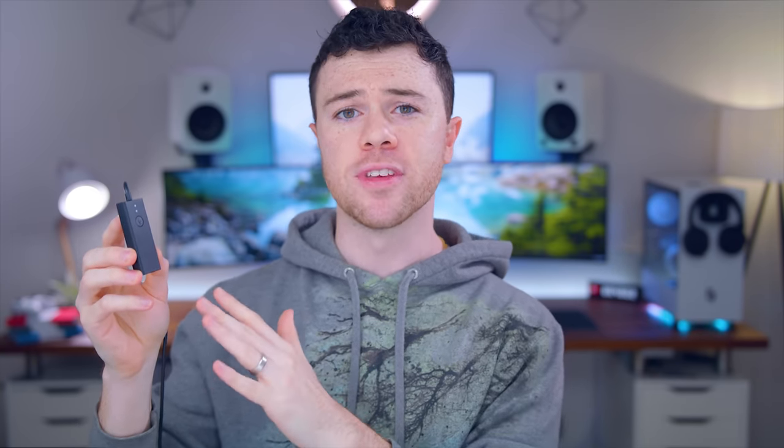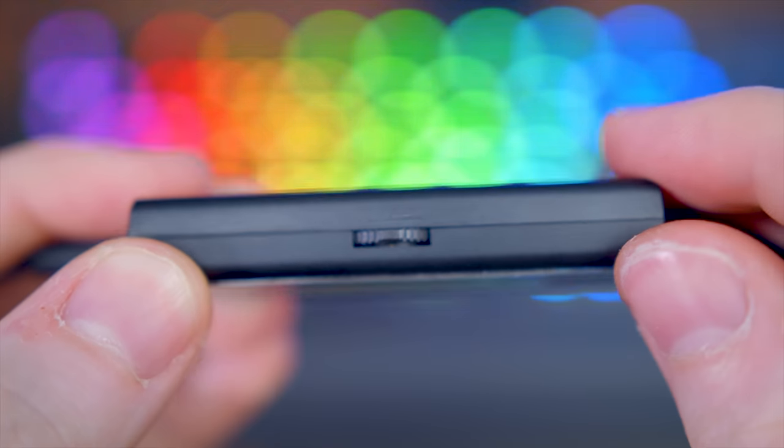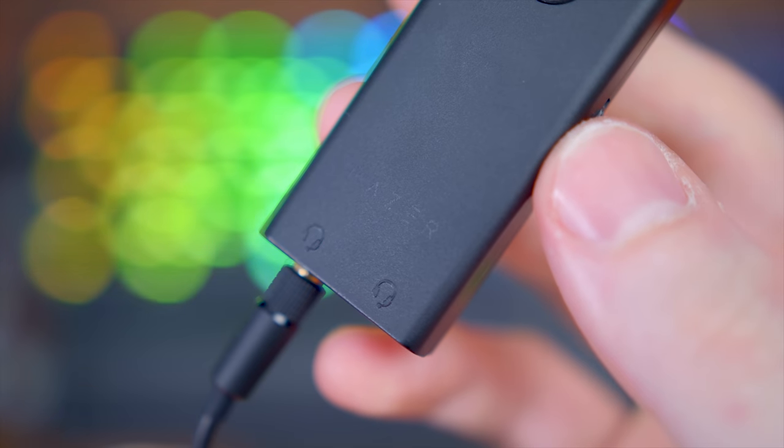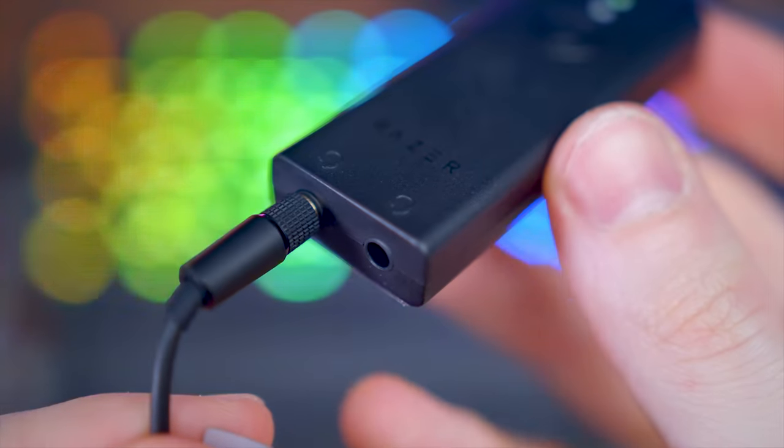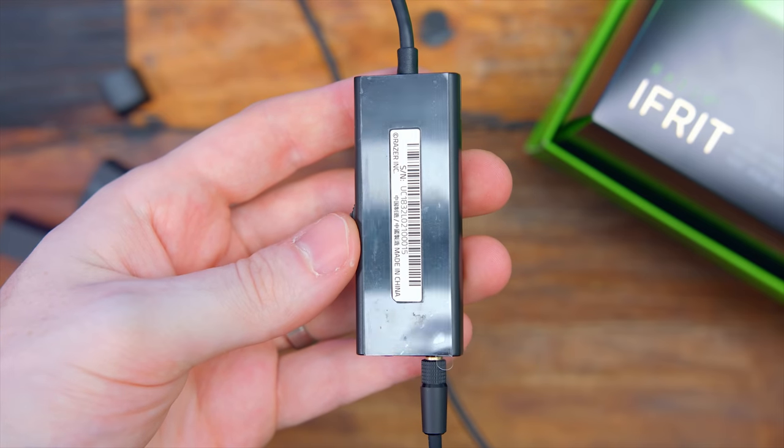Inside the box, the eFree also comes with the brand new Razer Audio Enhancer — it's essentially a DAC. You can also buy this separately, but it is included with the eFree. The design is pretty simple: you have a mute mic button so you can quickly kill your mic, and a little volume dial on the side to quickly adjust your audio levels. On the bottom, there are two audio ports, so two people can be streaming at the same time — if you have a friend over, they can plug in their headset so you can both be talking and listening to the game. On the back of the DAC there is sticky tape if you want to stick it to your desk. The USB cable is five feet long, and with the eFree's cable being a little over six and a half feet, you're going to have close to 12 feet of cable total — enough to reach your PC regardless of where you're sitting. You can also use this audio enhancer for plugging into something like a PS4 if you want to stream and record.